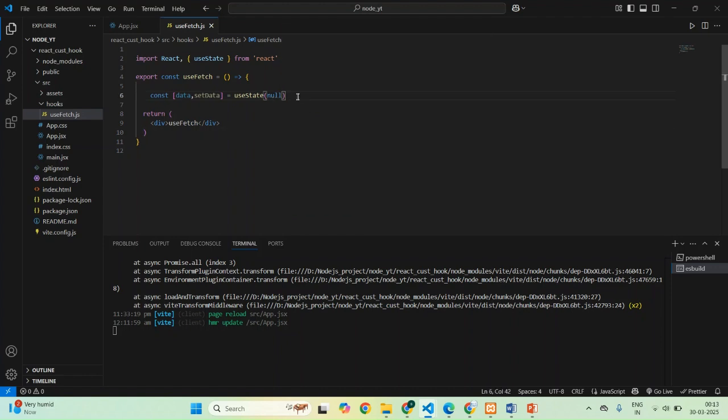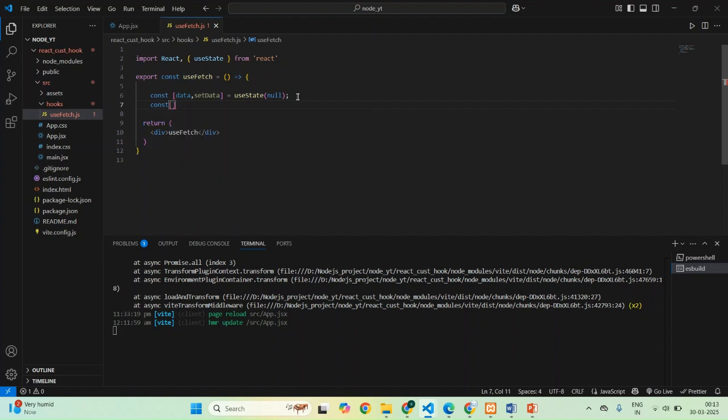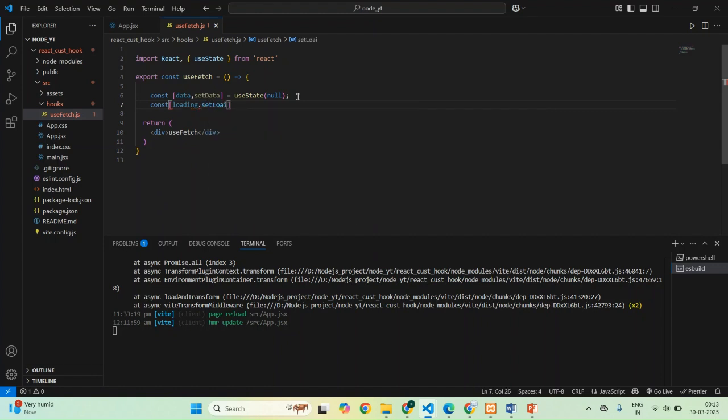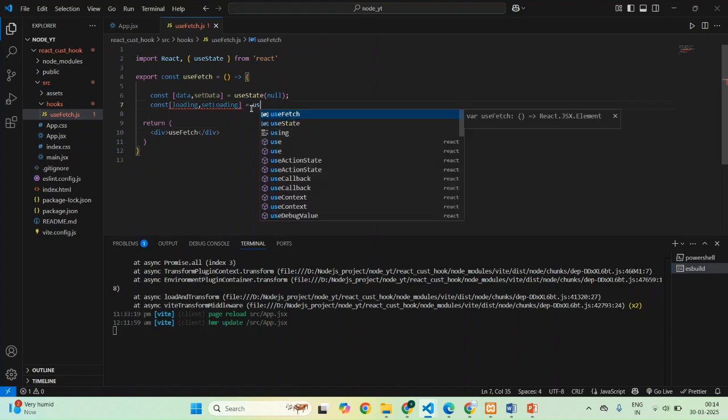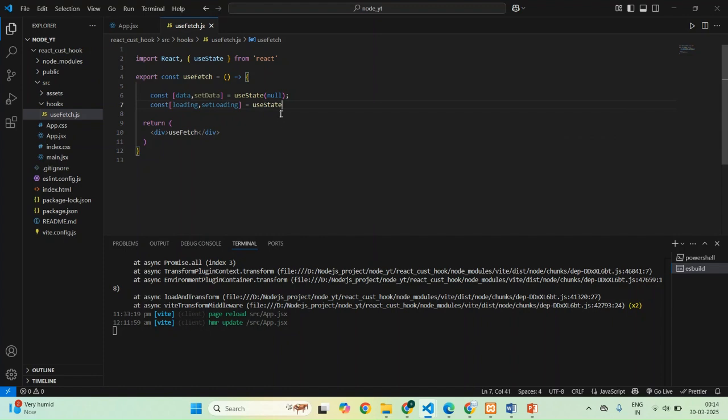Fine. Then next we are taking state for loading, loading and setLoading. Here my useState will come, and it is true.